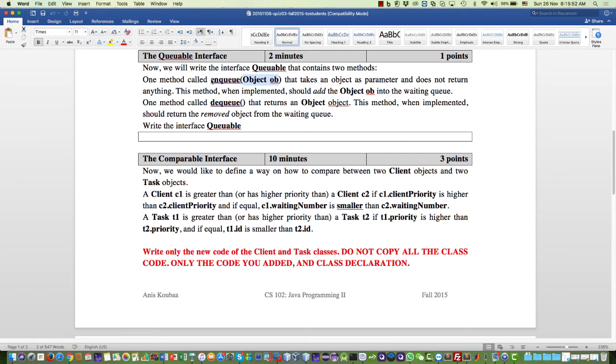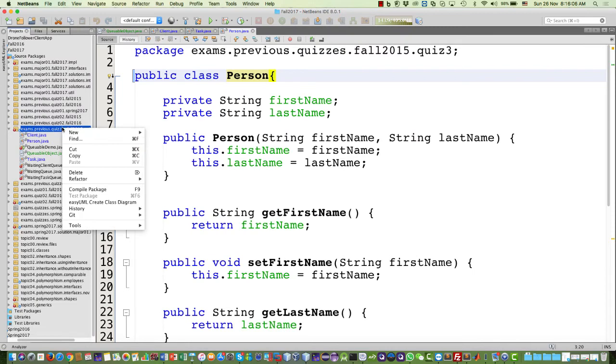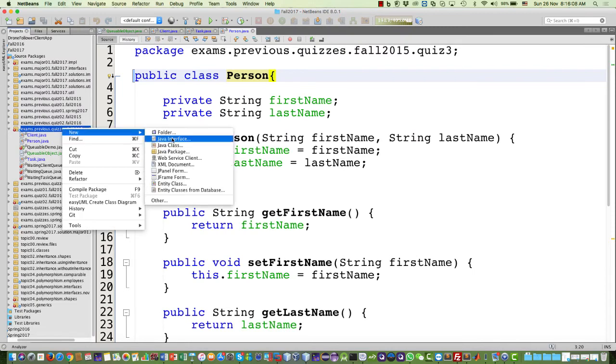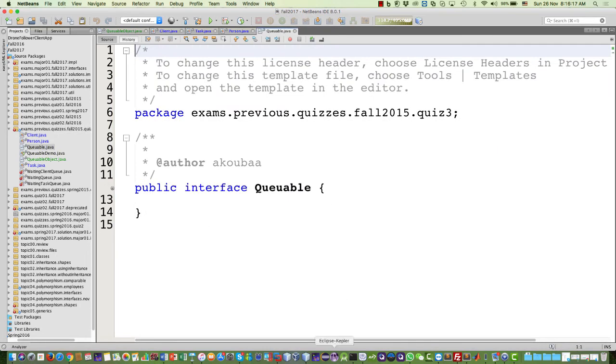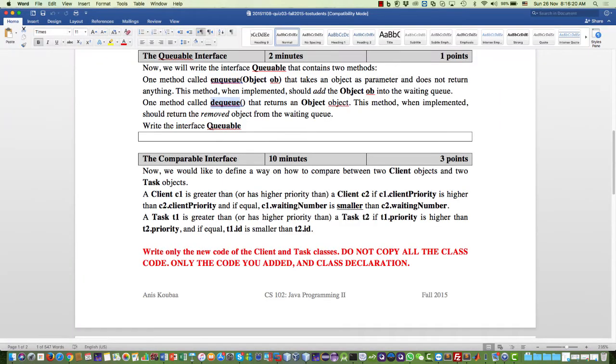We have the method inQueue and the method dequeue. This one will add an object into the queue, and this one will remove the object from the queue. Write the interface queuable. Also, it's simple. Write the interface, inqueue object.